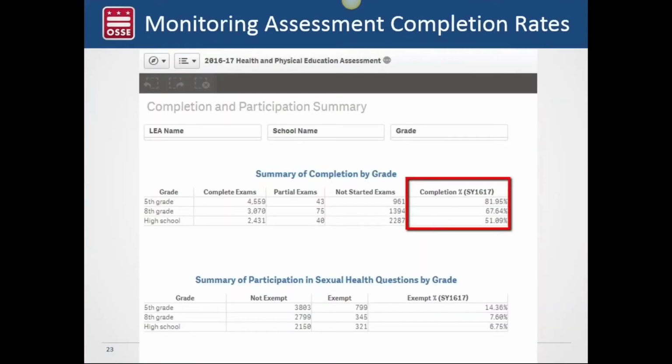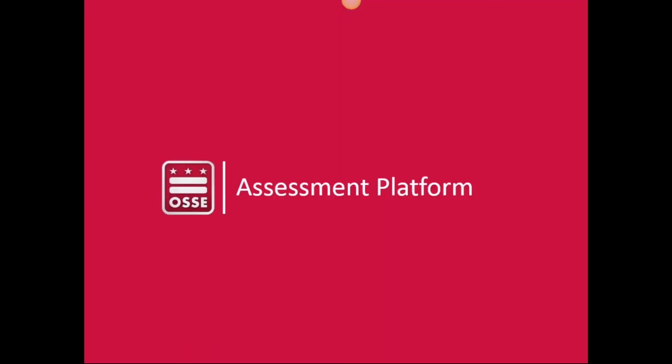So Click's a pretty powerful platform. What I won't go into right now, and we'll cover a little bit more in the next quick webinar, is that in Click you can also pretty much day of or within 24 hours of the time that your assessment window closes for your LEA, log into Click and view the results. And so we'll go into that more in our next webinar.